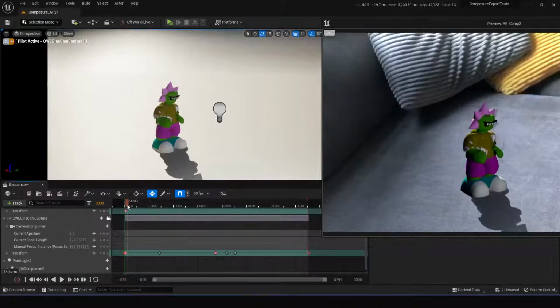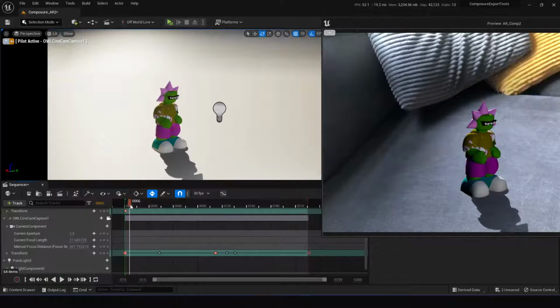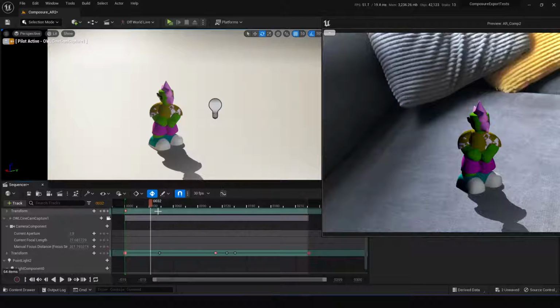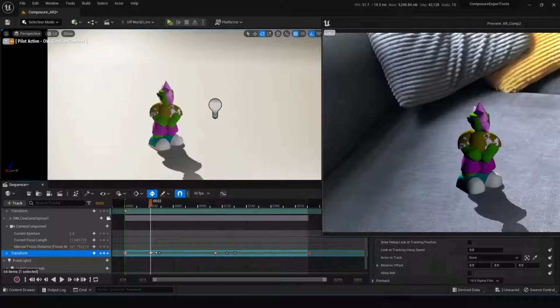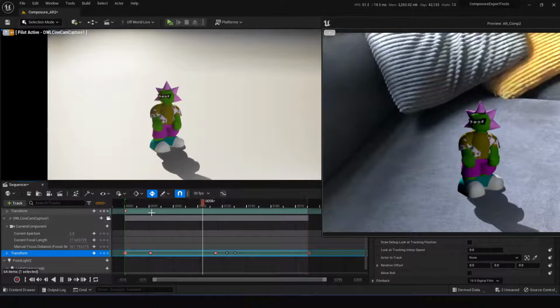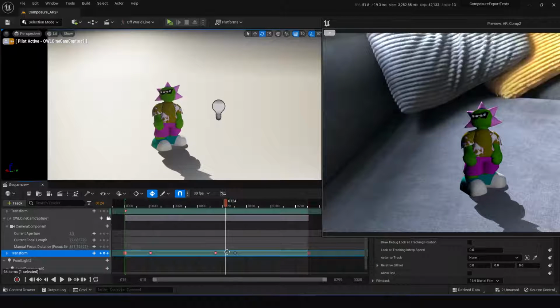I think that's just too much. Kind of less is more in this one. Kind of sliding too much there. Kind of go from there. Nah.